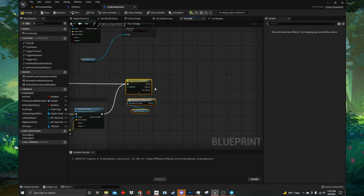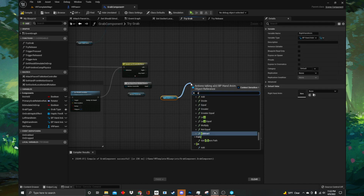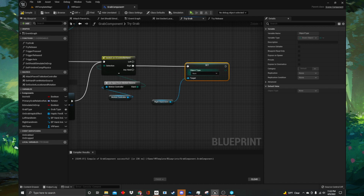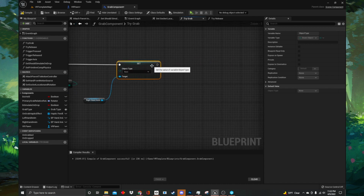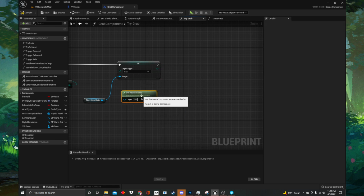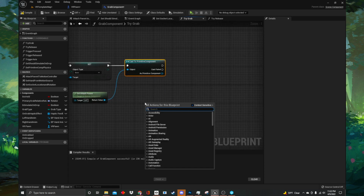Now if you remember the last tutorial, we have already set up references to our left and right hand animation system. So we're going to right click on the graph, type get right anim, and grab that variable, and then go to set object type, and for this we want to set it to basic, and connect that up to the right. Then from our setter node, we want to right click below it, and get the attached parent. Then we're going to cast to primitive component. And then we want to grab a reference to our VR pawn. So just type get VR pawn.